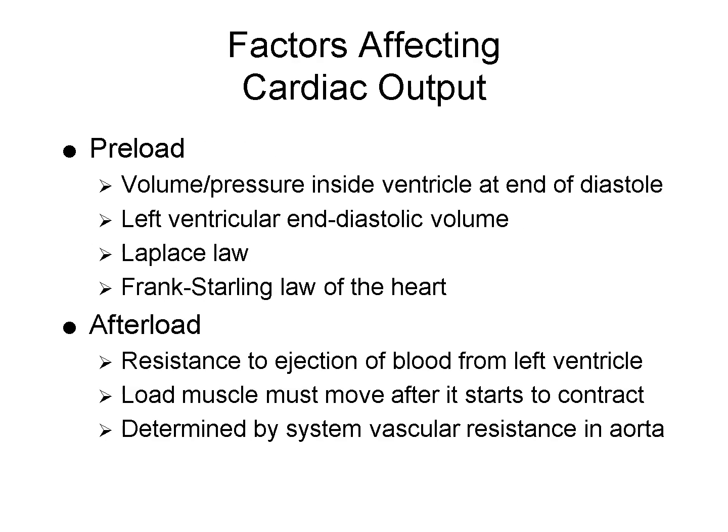Several factors influence cardiac output. Preload is the volume in the ventricle at the end of diastole, while afterload is the resistance the heart must overcome to eject blood. The Frank-Starling law states that the heart pumps more forcefully with greater stretch. Together, preload, afterload, and contractility determine how effectively the heart meets the body's needs.